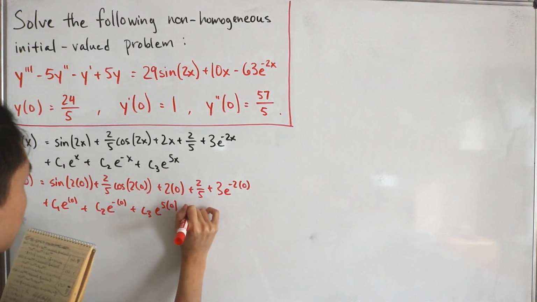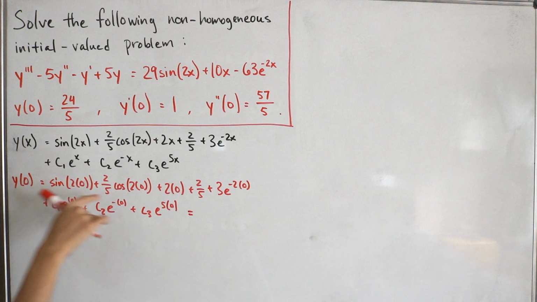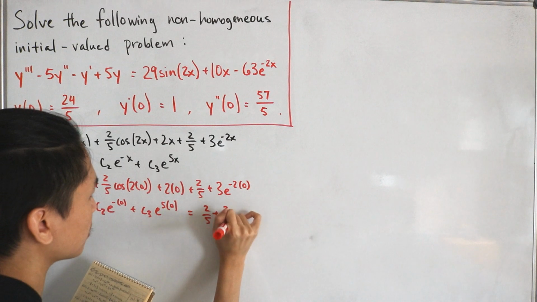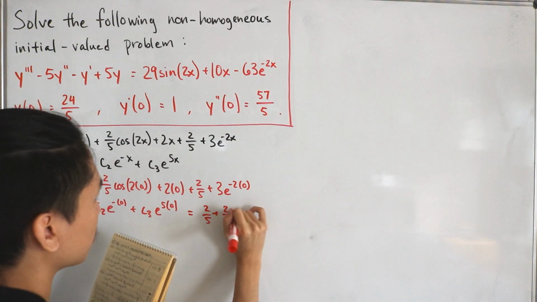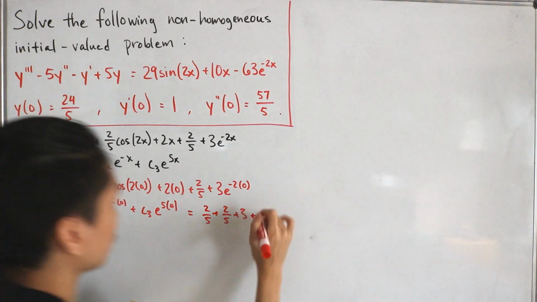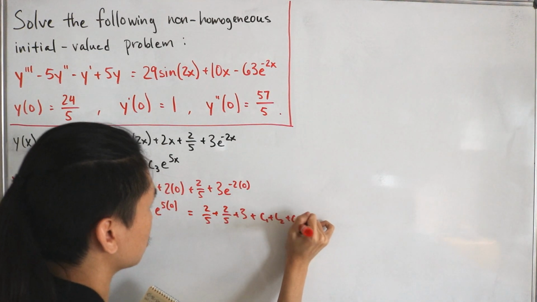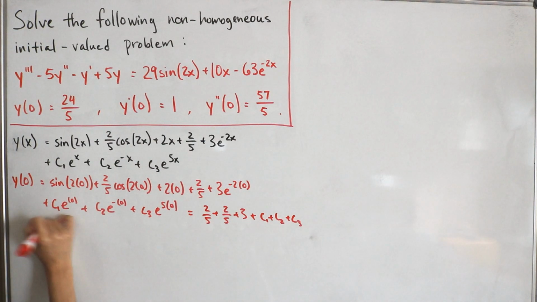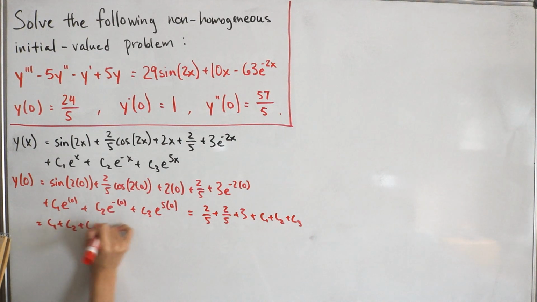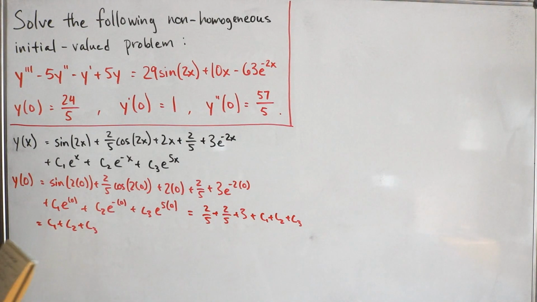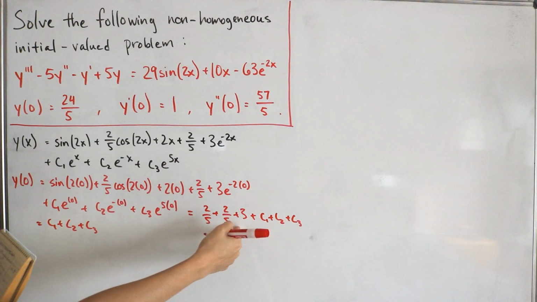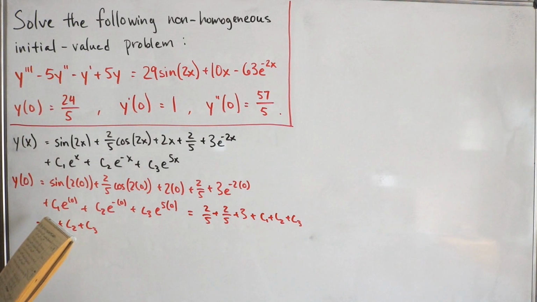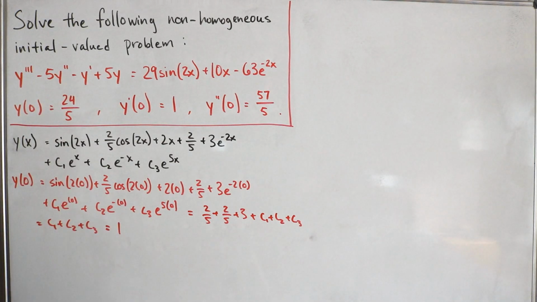So everything reduces down to, let's see, I have 0, then that'll be 2 over 5, add this with 0, plus 2 over 5 again, then add this with 3, and then all that's left is just c1, c2, c3. So c1 plus c2 plus c3. Then if I subtract the sum of these together, this will come down to 19 over 5. I'll subtract that from both sides, and so subtract that from the 24 over 5, and that'll yield us just 1. Okay, so that's nice.